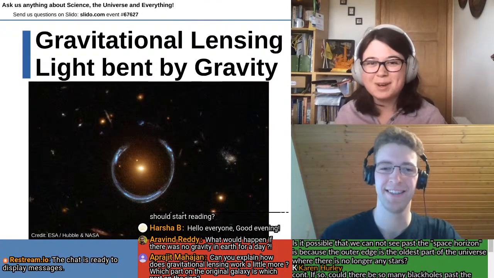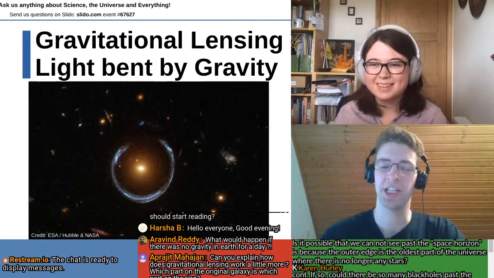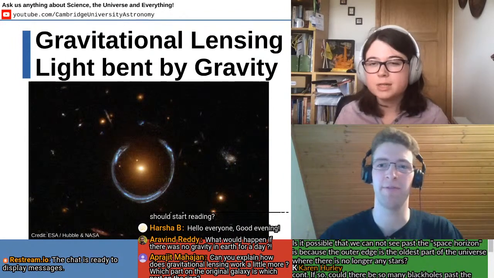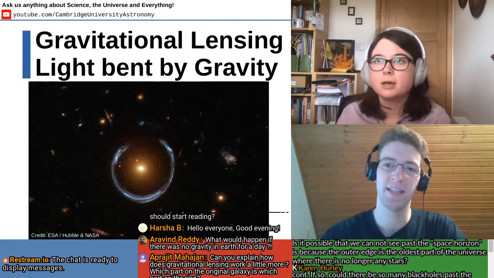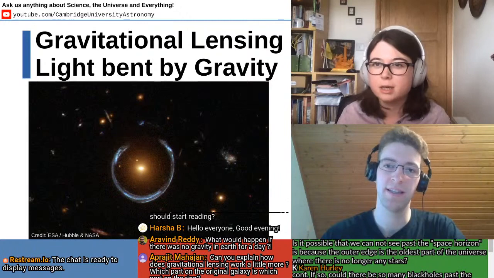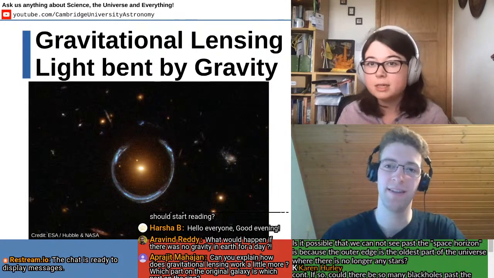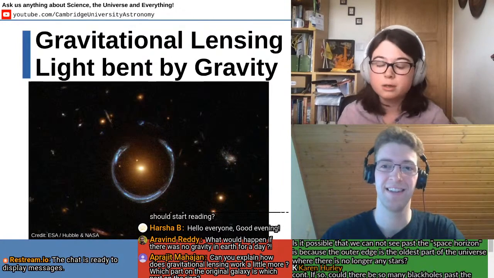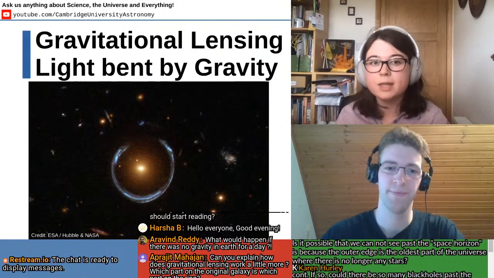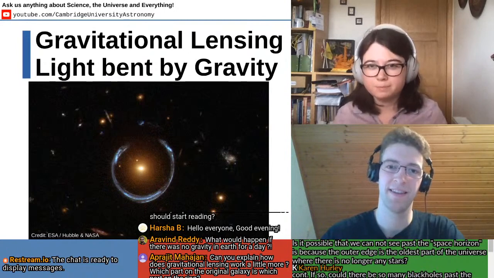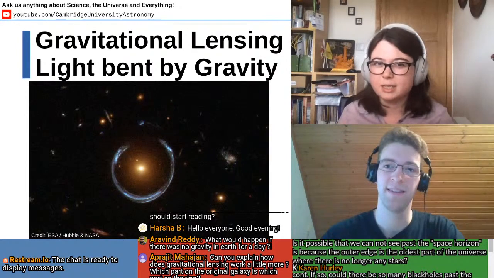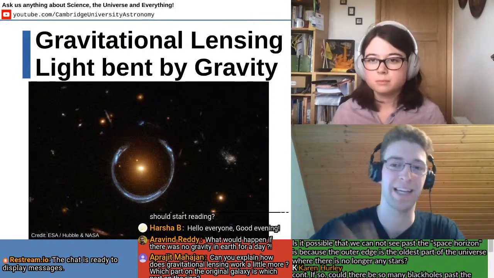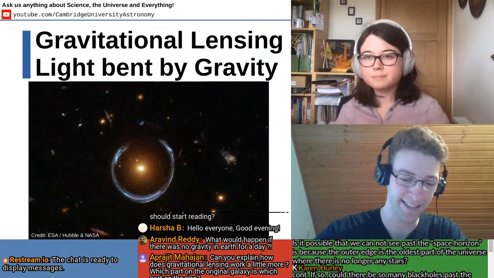So that's another benefit. How much larger does it make, or how much brighter does it make an image if you have a gravitational lens? It depends. I have one object that magnifies by a factor of 30, so it's 30 times brighter than the original image. And I've got some that are a factor of 3 or 4. It depends on how massive our lensing galaxy is, our big elliptical galaxy or our cluster. So if you have a bigger lens, of course, you can get a bigger effect.